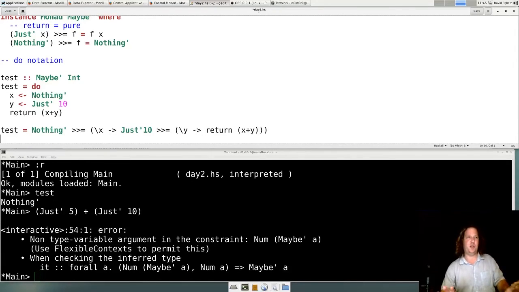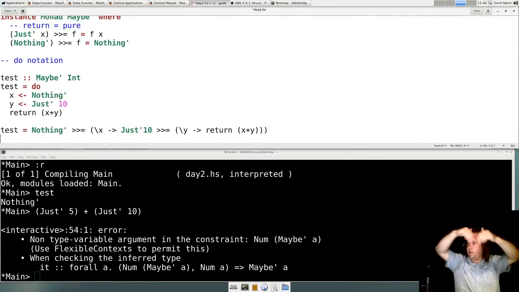Not 100% sure. That's why these live streams are ephemeral and are going to be deleted later, in case I'm making horrible mistakes. I think it's something like that. Anyway, long story short, that bind operation, whose magic I think I've understood at some level already, the do notation gets translated into a sequence of those bind operations.